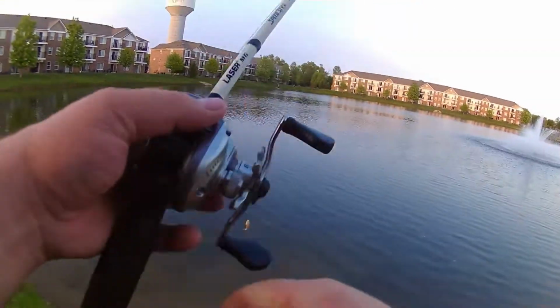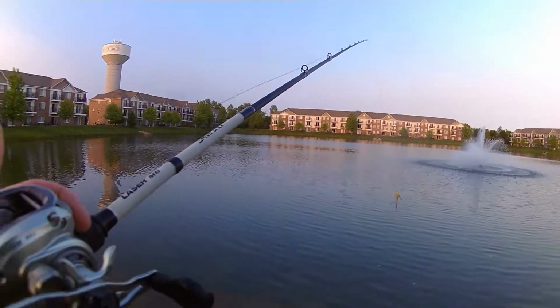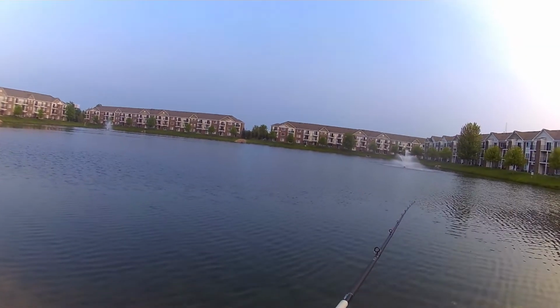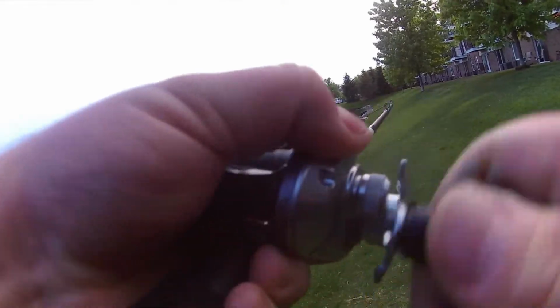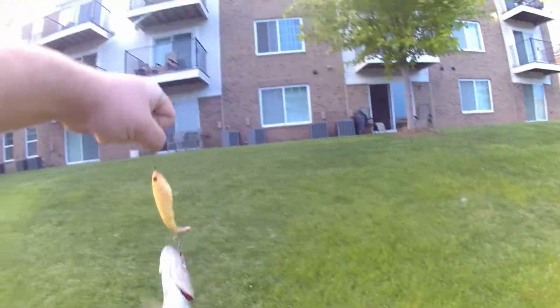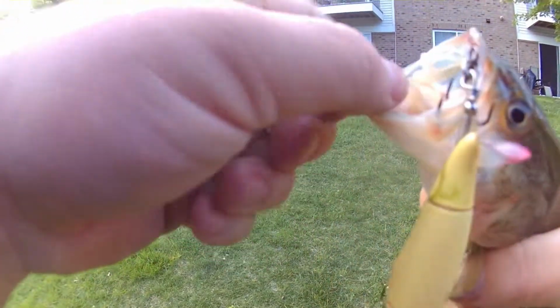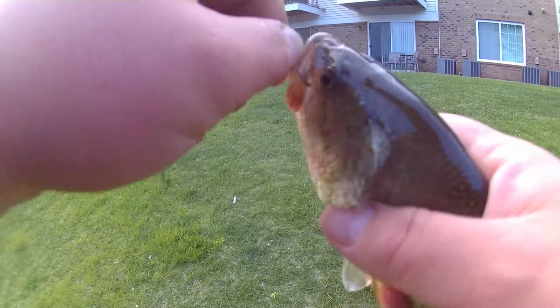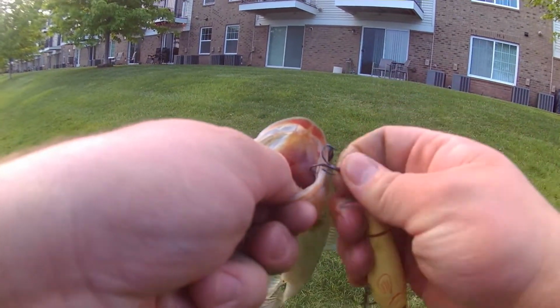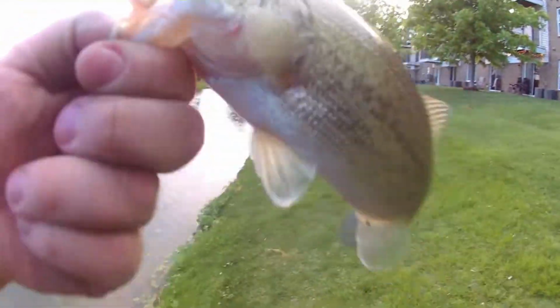I'm using my Luz Laser MG. It's got a high speed reel on it. So let's get at it. There we go. Figured something had hit right by that weed pile. Only a little guy though. There we go. Just a little guy, but another fish nonetheless.